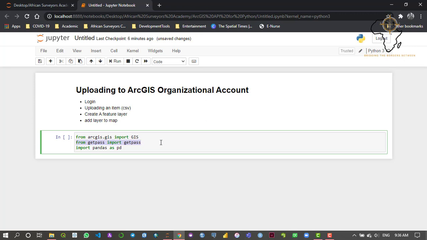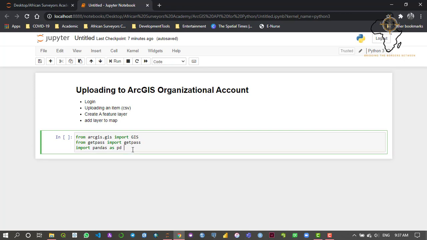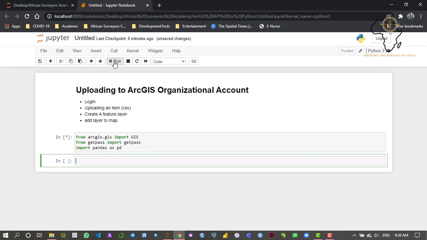Usually getpass allows me to, since we're going to be logging in, type our password, and I don't want you guys to get to see the password which I use to log in to my account. So this is a good way, a better security feature in terms of these notebooks. When you're sharing these notebooks with people, you can just be prompted to enter your password. So let's just run this block in order for us to import these libraries.